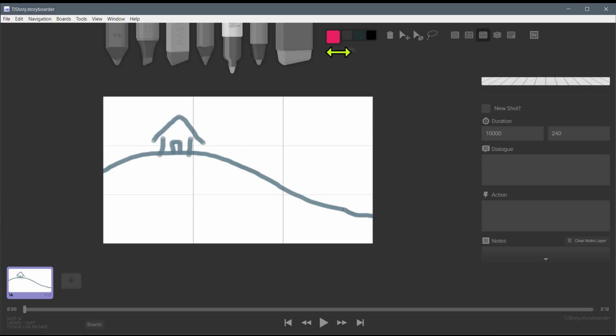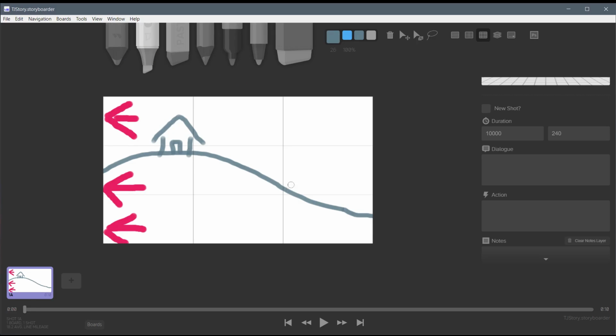And so we'll increase the size a little bit, and we'll say we want the camera to be moving this way. So we can draw some arrows here. Oh, that's too thick. I'll hit Control Z to undo that. Let's put this down. So these arrows are just going to be guides, and there's really no right and wrong way to do this as long as you know what you're doing. So these arrows are just telling me, all right, the camera is going to be moving that way, and there's going to be a person here, and we'll have a person maybe walking up the hill.